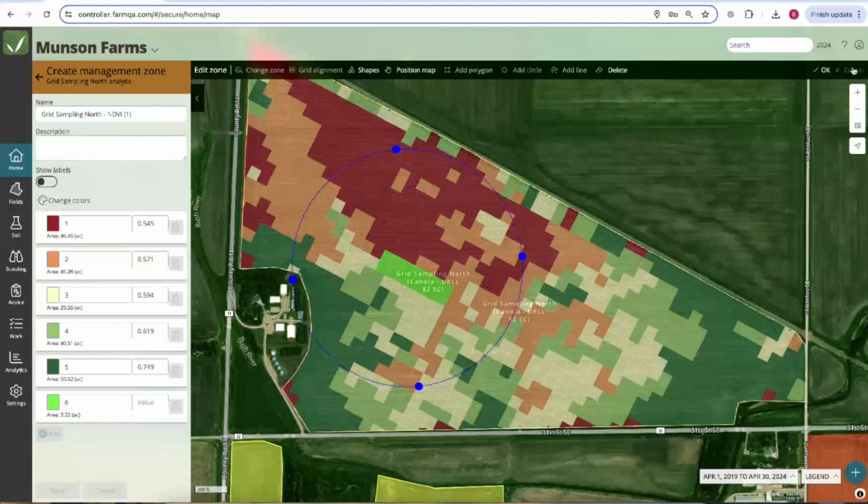So there's a fair amount of tools here which you can get into and customize. But for now, we'll say we're happy with these zones. A couple things I would mention here is I can call this the webinar zones one. I can create these, and I could then move on and go to my next field, create the zones. Or I can create and immediately write my prescription. So in this case, we'll do that.